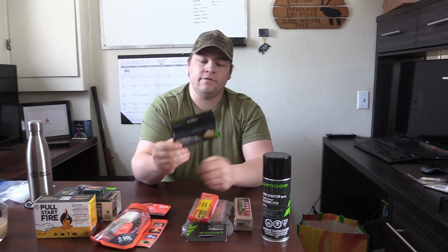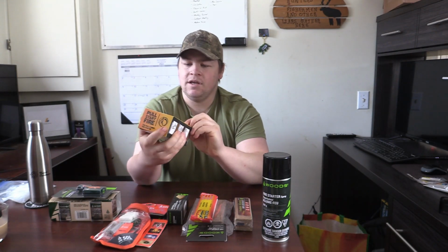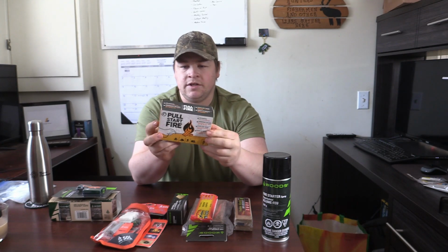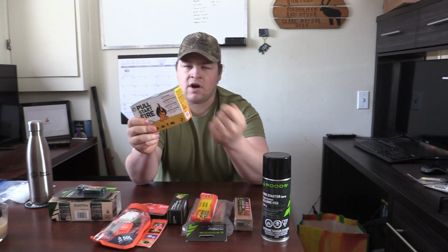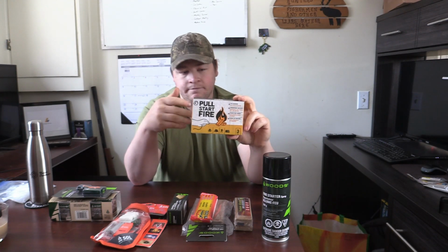Here we have just some regular old Woods waterproof matches. We have this thing here, which I've never heard of. Basically, what they're saying with this, it's a pull start thing. You put this in a wood bundle. You take one end of the cord, wrap it around a piece of wood. There's another string that you grab and pull on, and when you pull on it, it lights.